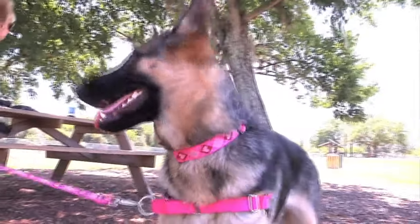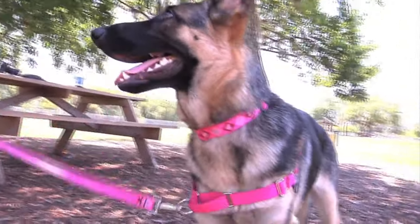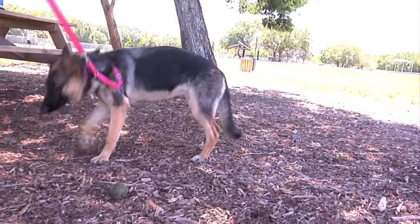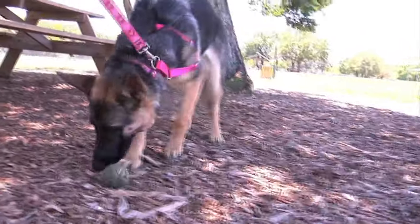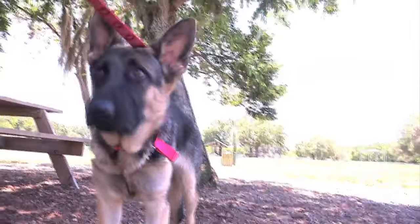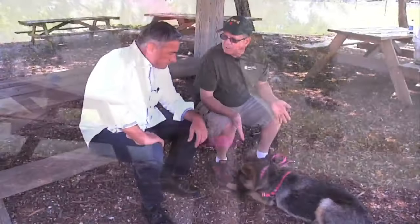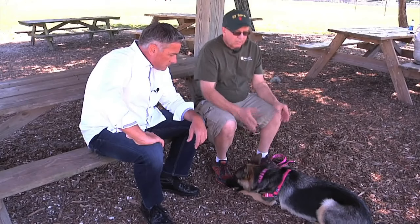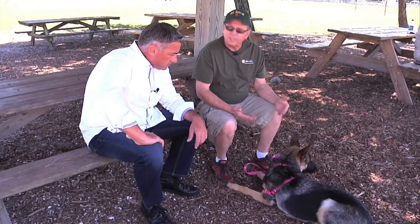So now the black and tan is the more classic, but there are others. There's white German Shepherds, the white Shepherds. There's Shepherds that have a little bit more brown. Longer haired Shepherd. This is your classic German Shepherd. This is the German Shepherd that I love because that's what you normally think about when you say, oh, that's a German Shepherd. She has all the characteristics of being a really good dog.